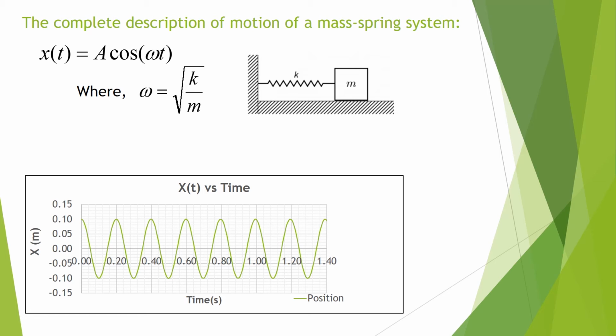And that's really what's happening here. So the mass starts out at 0.1, and then in some amount of time it moves all the way and starts to get to the equilibrium 0 point, and then it moves inward, so x becomes negative. So in other words, the mass is compressing the spring at that point.